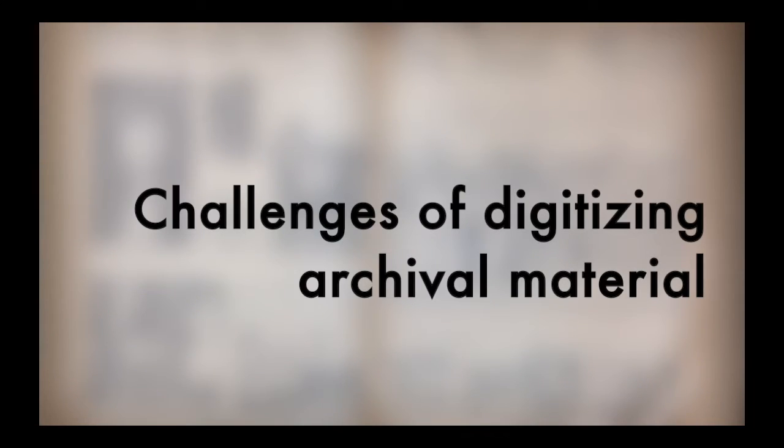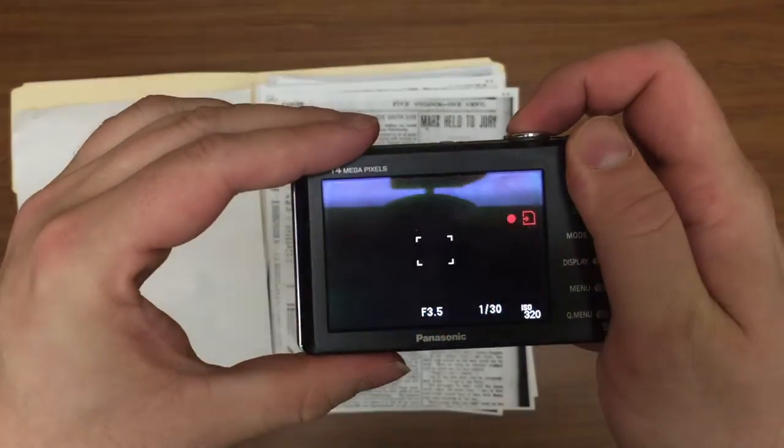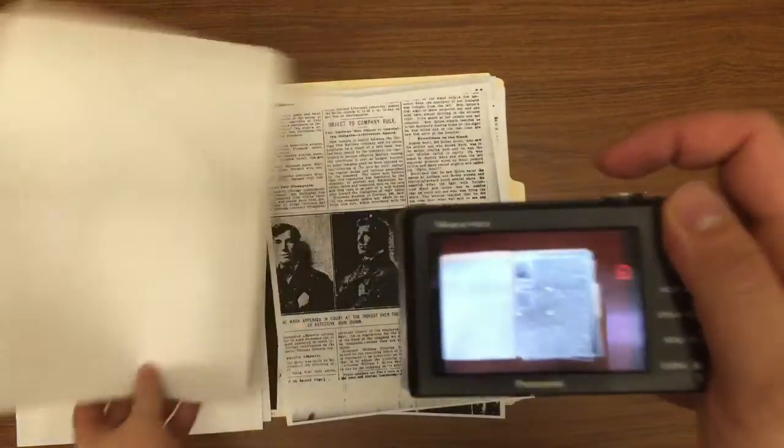In addition to being expensive, slow, and disruptive, traditional techniques of taking images of still objects and new methods of bulk digitization are often physically hard on fragile material, which is why archives impose certain restrictions on allowable equipment. Digital cameras are much faster than flatbed scanners, but it is very difficult for users to take hundreds of quality images by hand.